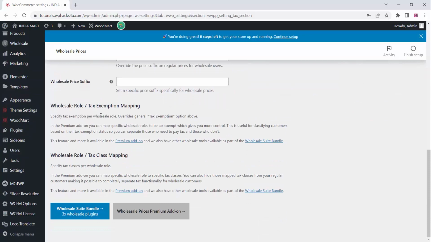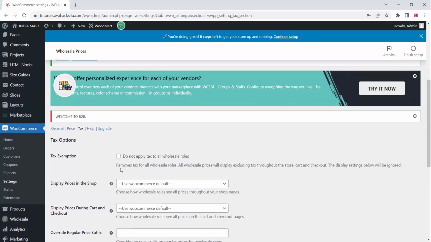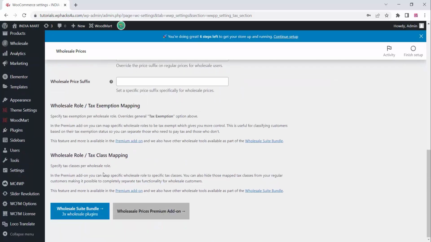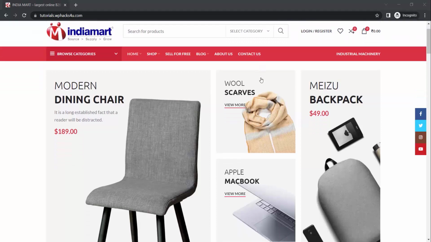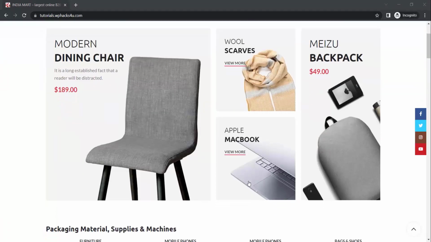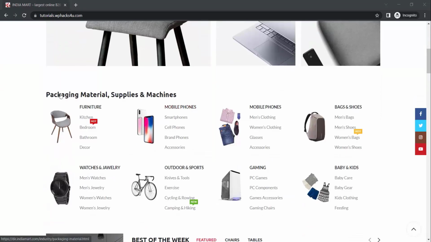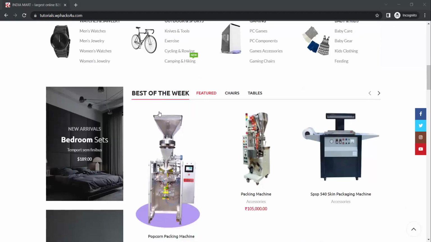And now we have almost completed our website setup, but you can also add more functions other than this. You can customize or you can add more features, and all the resources used on this website I will give in the description box below. You can get it from there.